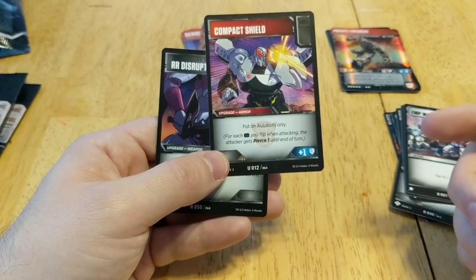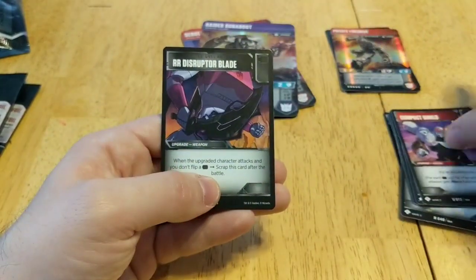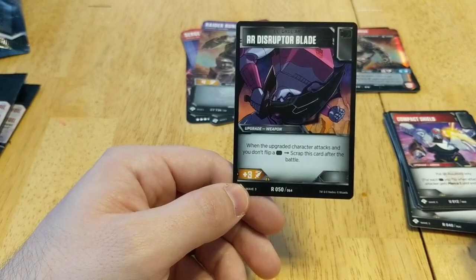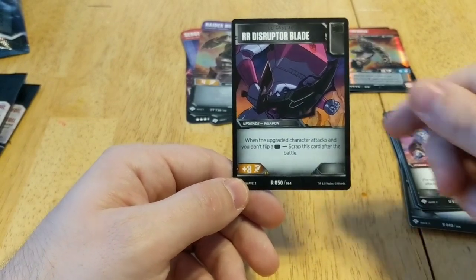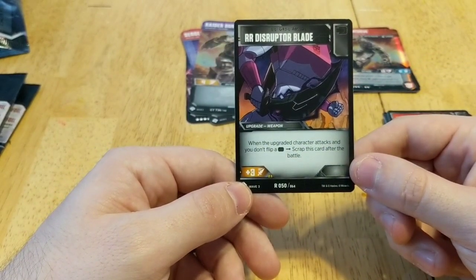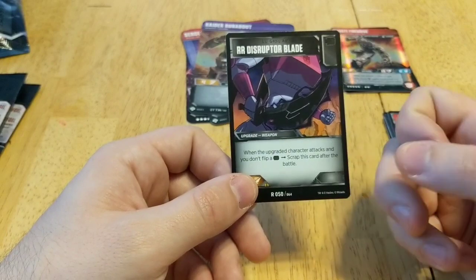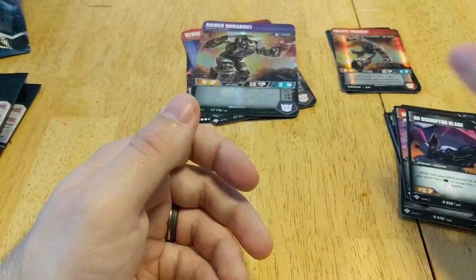It gives +1 defense, and for each black you flip when attacking, the attacker gets Pierce 1 until end of turn. Okay. And a Disruptor Blade. Is it R Disruptor Blade? Sure, I don't know. RC is wielding it, so it's probably deadly. When the upgraded character attacks and you don't flip a black, scrap this card after the battle. Oh, okay. So it's got a little time limit on it. If you don't have a heavy deck with the black pips, then that could be bad. Neat.